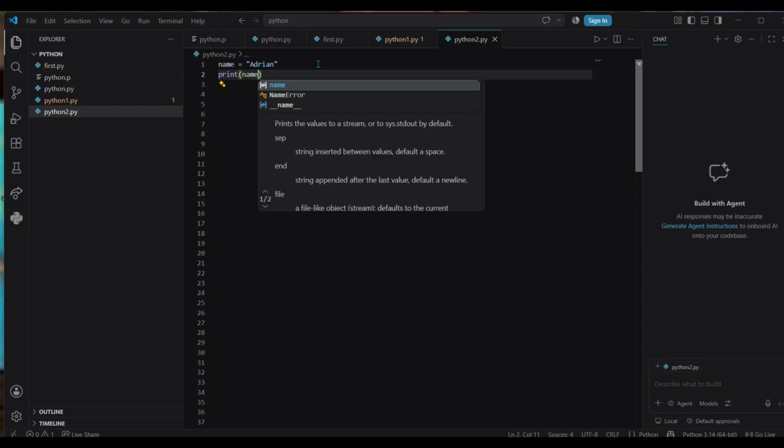Definitely not. If you think about real life examples, think about websites like Instagram or Facebook. When you log in, does Instagram already know your username before you type it? No, it asks you. When you go to the ATM, does it already know how much money you want to withdraw? No, it asks you to enter the amount. Whenever a program needs information from the user, it has to ask.